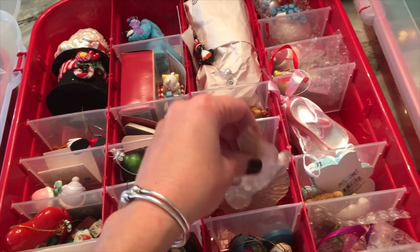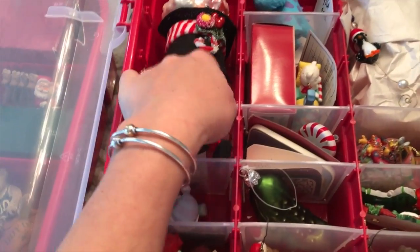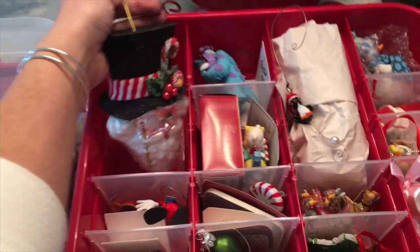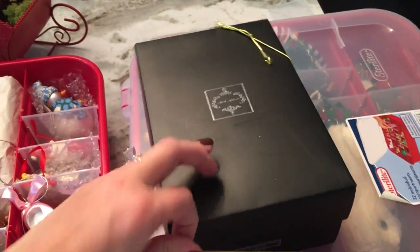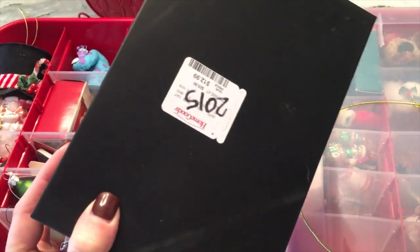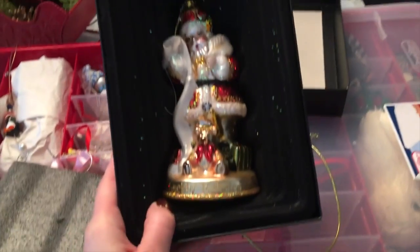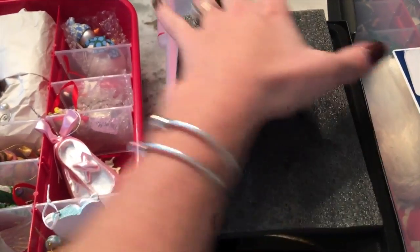We have all of our keepsake ornaments. Every year I also get a glass ornament, some sort of a glass ornament. I believe this is the one that I got last year. Again, this one was too big to go in these containers. So what I did was I dated the back 2015. And then I keep the boxes. If they're too big, I will just keep the boxes that they go in. I do have a few of these larger boxes. But that's the one that I had gotten last year. So I have quite a few glass ornaments that I store that way.